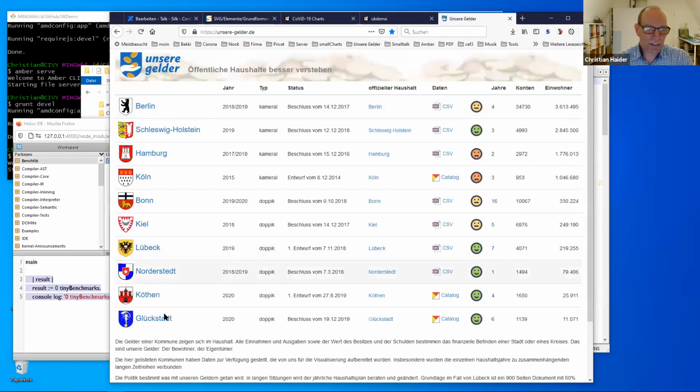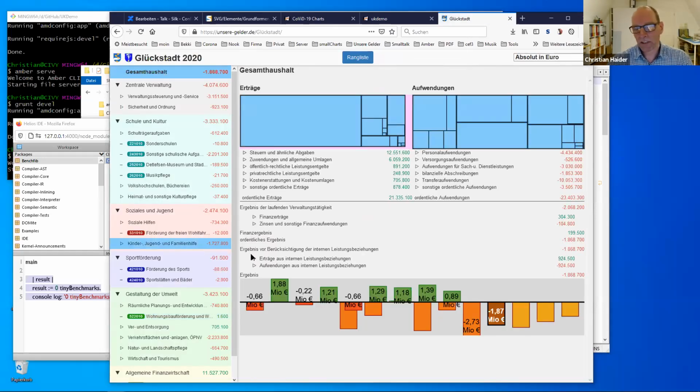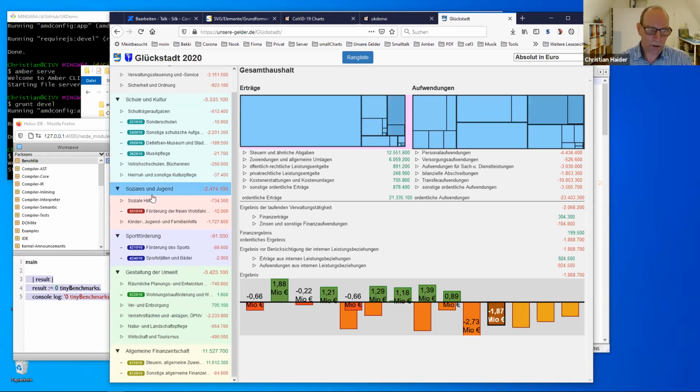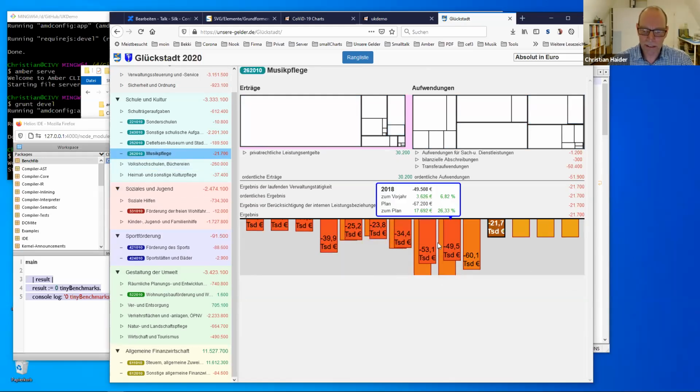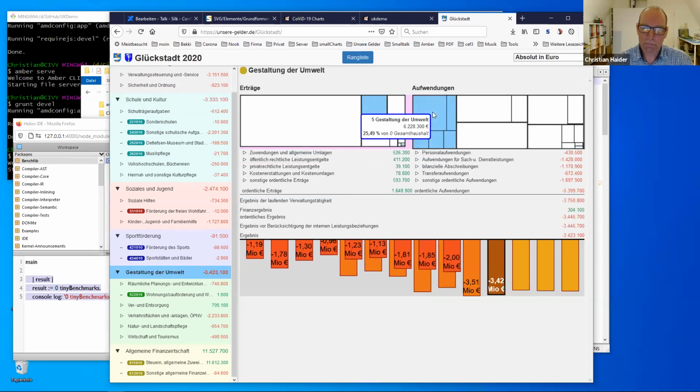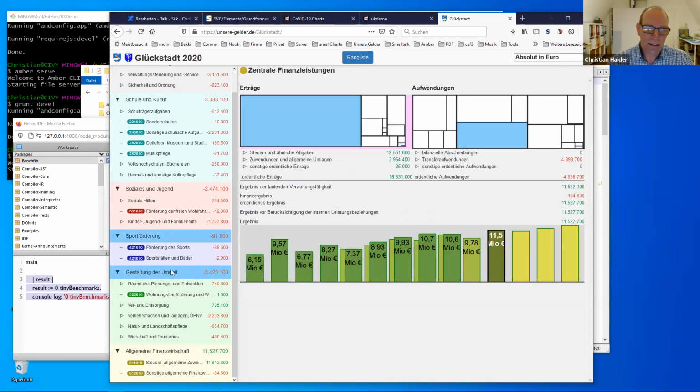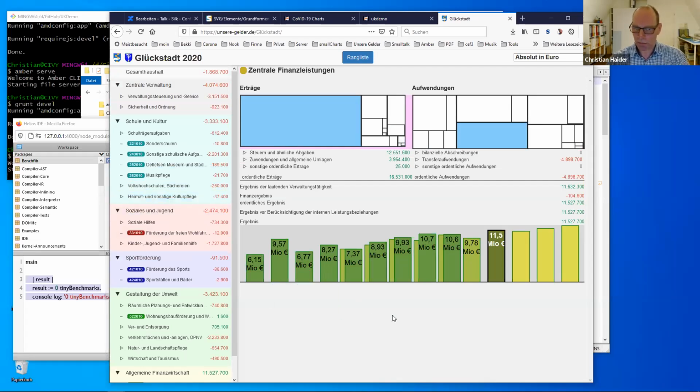And so you see here, for example, let's say Köthen is, Glückstadt is the best actually. So this is pure JavaScript with D3, and that's it. So it kind of works, and it's nice. It's not trivial. So I did some work on it. It has not all bells and whistles, but it has enough to be interesting. But it's a lot of work and it's complicated.